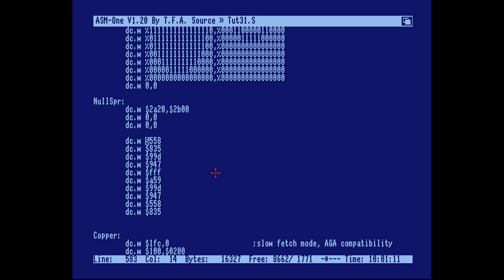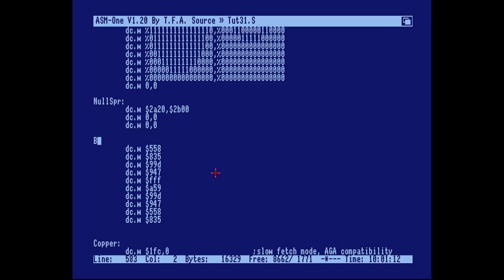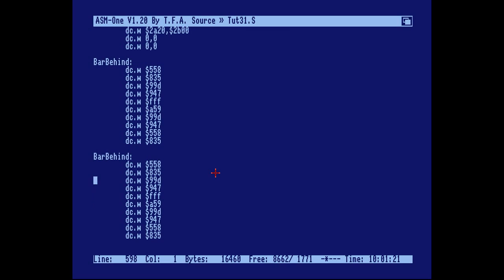And we're gonna put a label here, which is called bar behind. Copy that and call this bar in front. And here's where we, when we are in front, every other value, this one was for the background color, right?